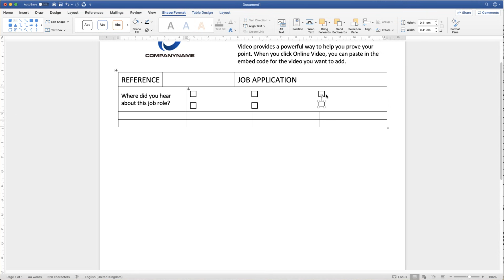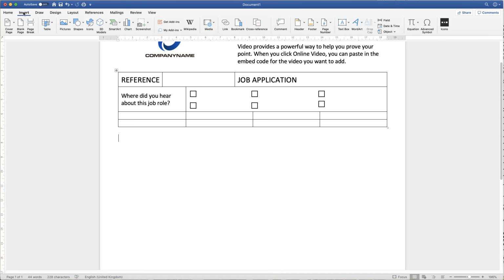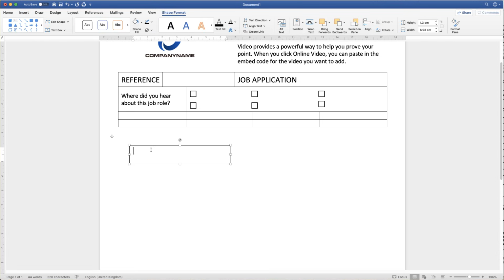So before we line all those up, we're just going to get the words in that will go with each box. So again, I'm going to use the text box because they're brilliant. Go to the insert tab, along to text box, click on the drop down, draw text box, and all I'm going to do is just draw out a simple text box. And then I'm just going to select all the different texts that need to go in here, and while I do that I'm just going to speed up the video.